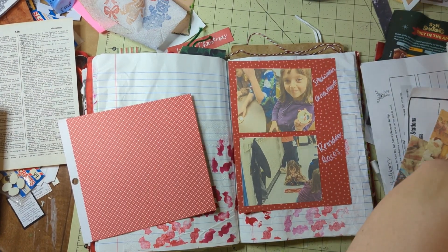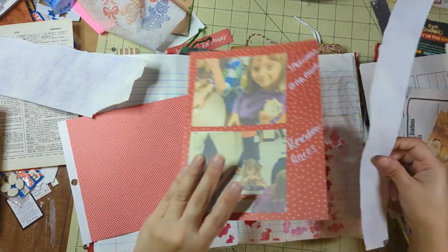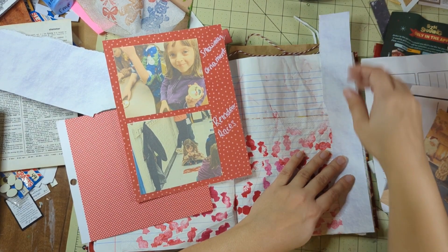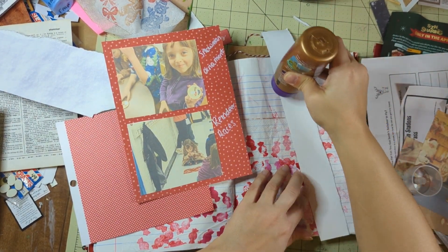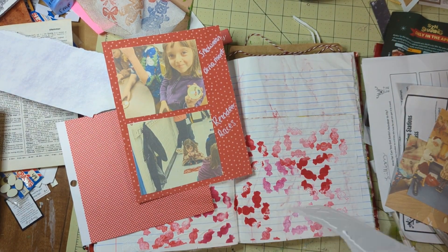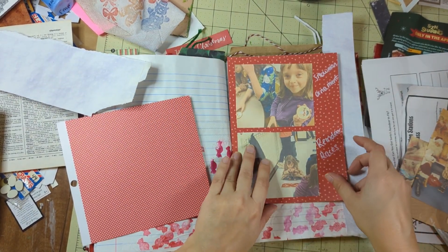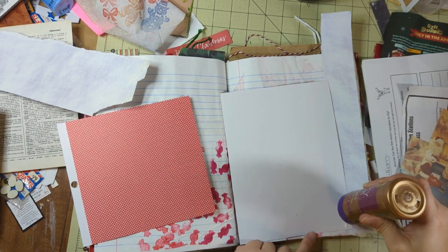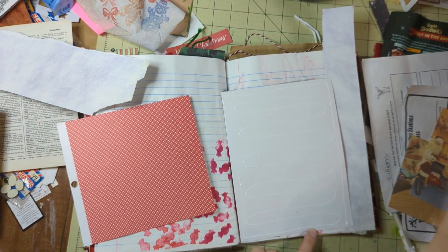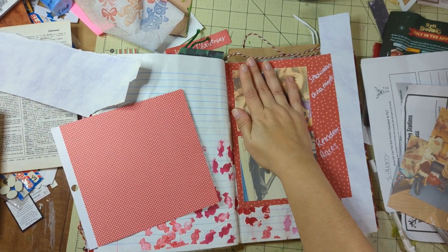I'm having a really good time just keeping track of my memories and recording them and trying to remember things from my past and include them. I want to try and make lists of Christmas gifts — maybe when we open gifts on Christmas morning I'll write lists of gifts that people received and gave. This journal has been a lot of fun. I'm really bummed that I didn't do one the last couple of years, but at the time I wasn't, so you can't regret it — you just have to live with the decision.